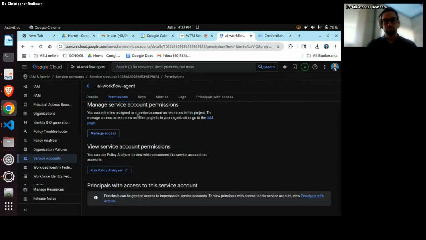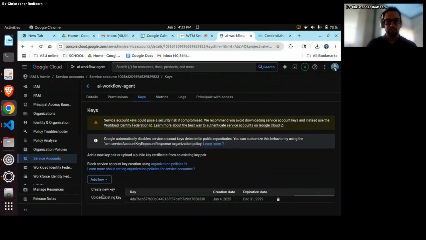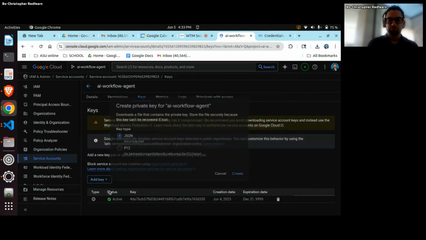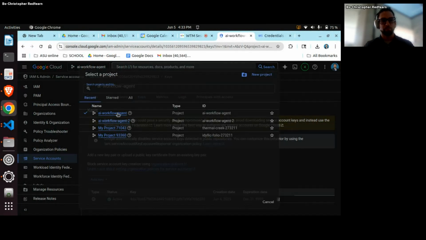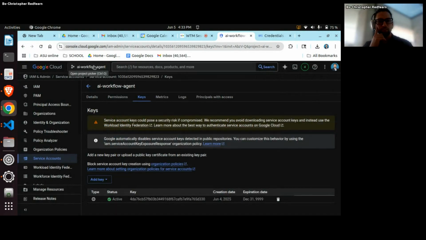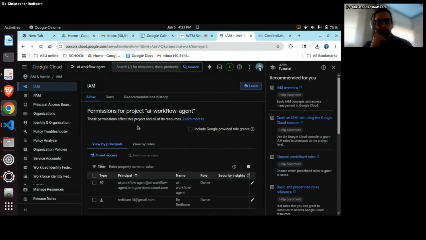So that's it for permissions, and for keys, you just have to go down here to add or create a new key. That's how you get the key there. Looking back at our project, we can add the role, right, Bo?